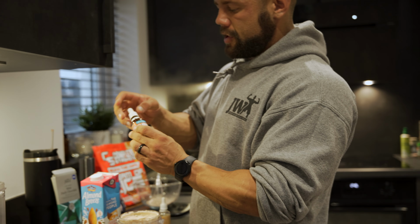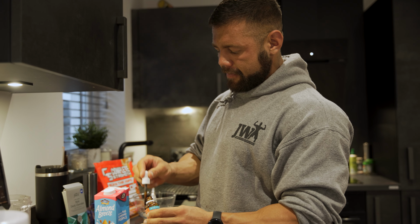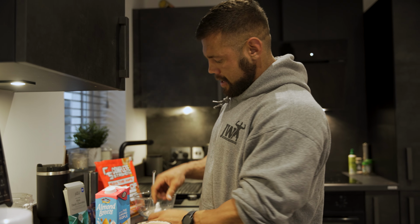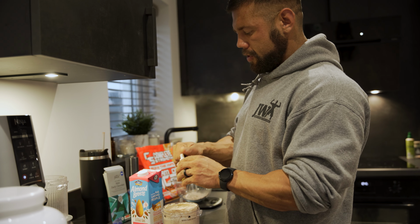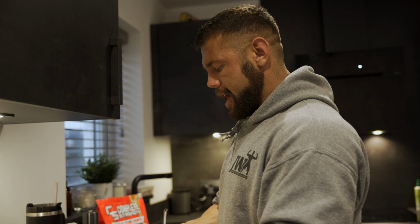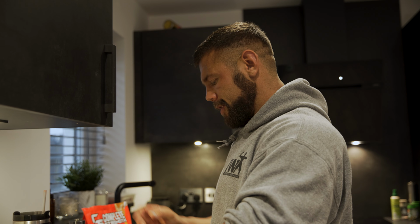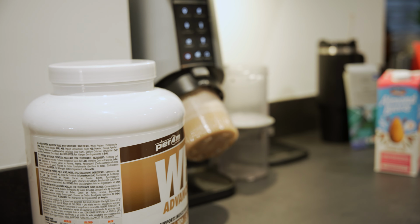And then the secret to these is, according to Christy, 2 plungers of toffee and 1 plunger of white chocolate, which is all available from Gym Supplies, as well as the cream of rice and the whey. The only thing we don't sell is the almond milk. So I will put that in there and I will respin that. But first, cream of rice.